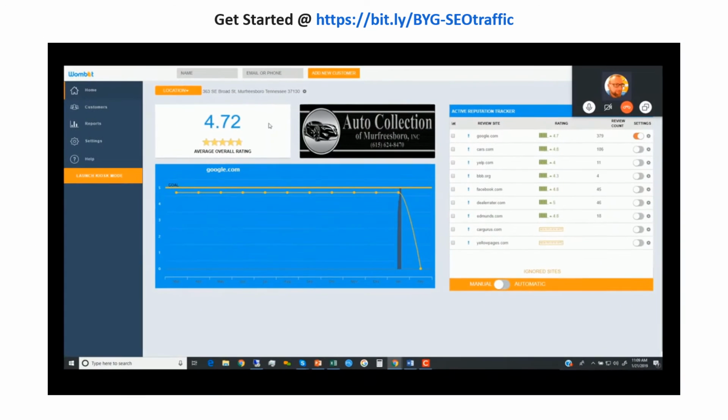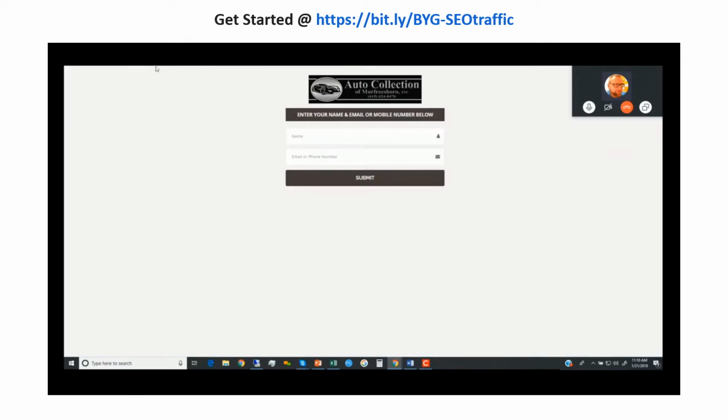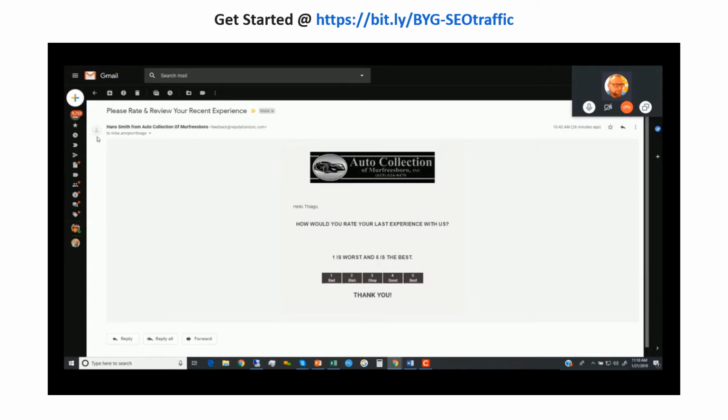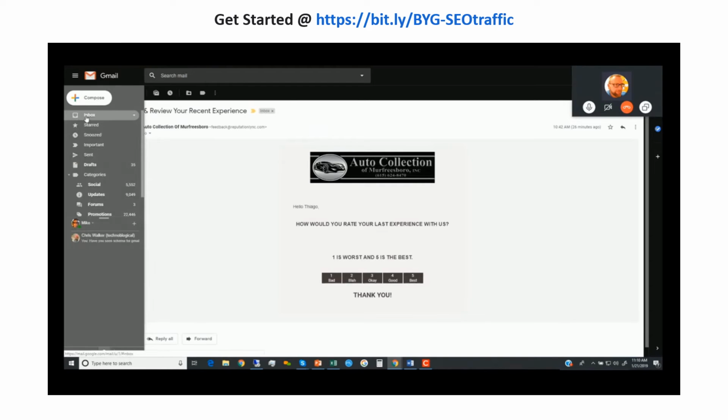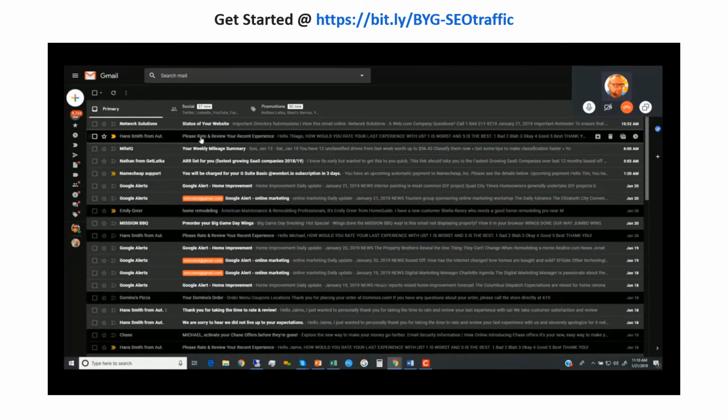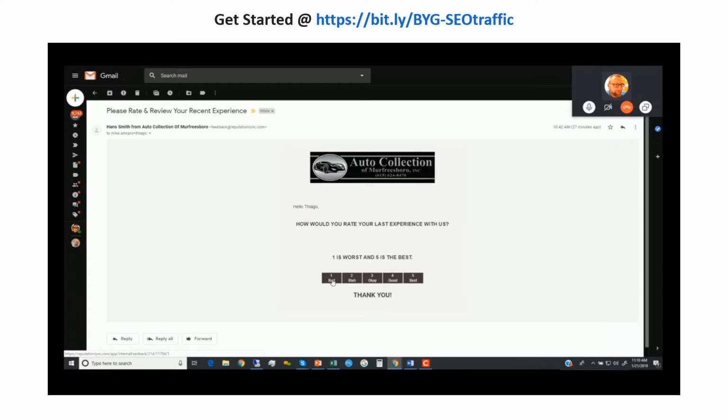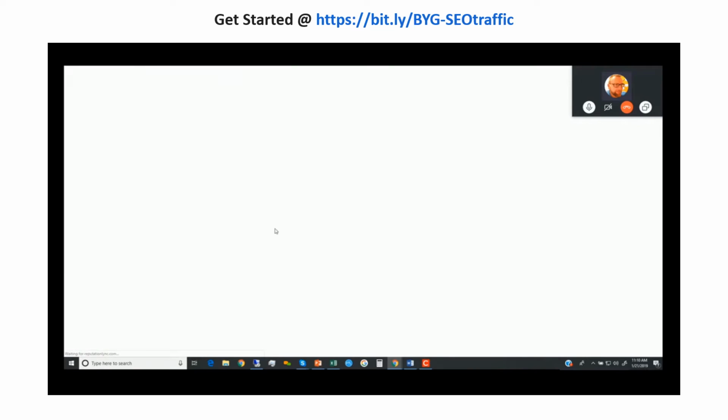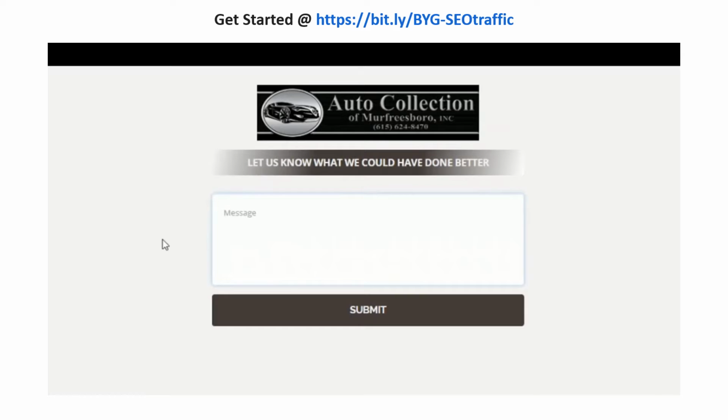Now, let's say that same customer, instead of having a good experience, had a not so great experience. So instead, they would open up the email. Let's say they clicked on a 1, and instead of directing them to Google, now we've directed them to this form, which they can write, it was a lemon.